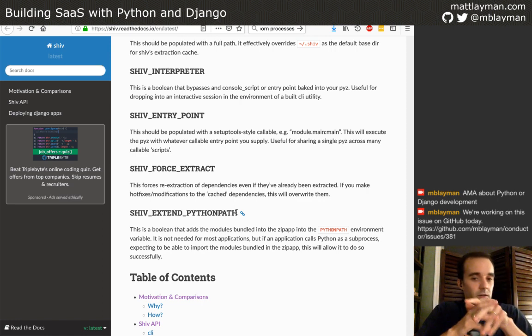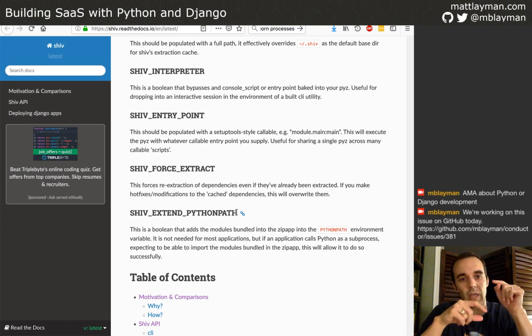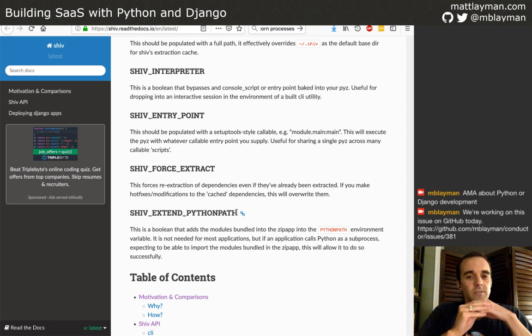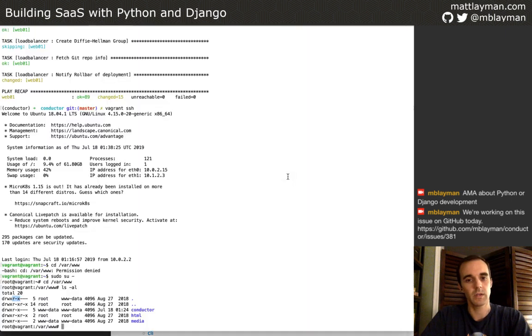If I can have deployment run a manage command as effectively a no-op, but run it as root, that will force Shiv to do the extraction to, I guess, /var/www or whatever.